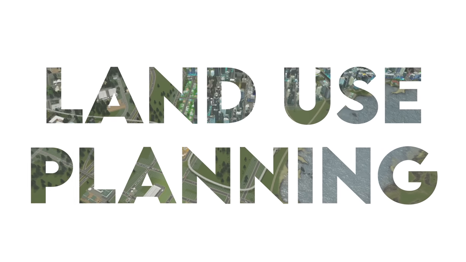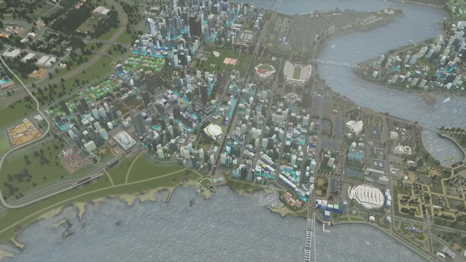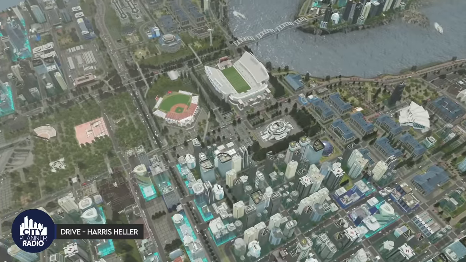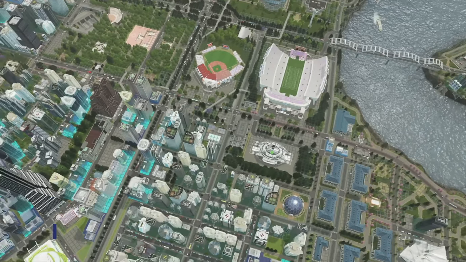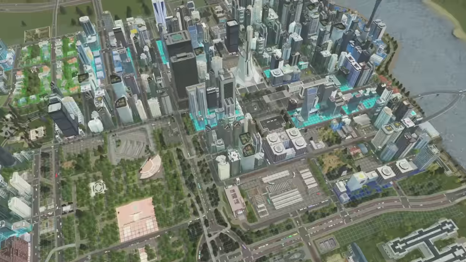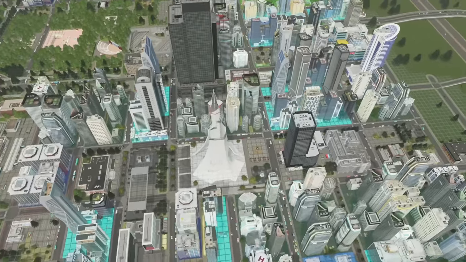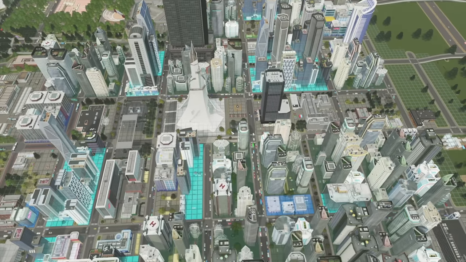Next, I want to talk about the land use planning. And now this is something that I think that G-Money has really excelled at. We've got a mix of uses. We've got residential, next to office, next to commercial, next to some of our special districts. We don't have uses that conflict next to one another. And when we do have uses that conflict, they are modestly placed.